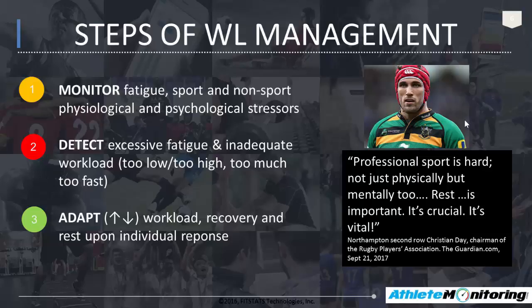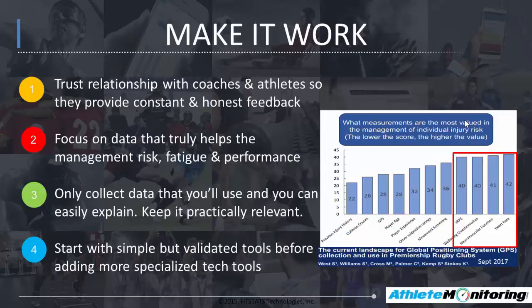Well, they are not robots, they need a break to make it work. So now we know that it's important. We know that workload management has 3 different steps, and now how to make it work. So first of all, you need a trust relationship with coaches and athletes, so they provide feedback constantly and honestly.